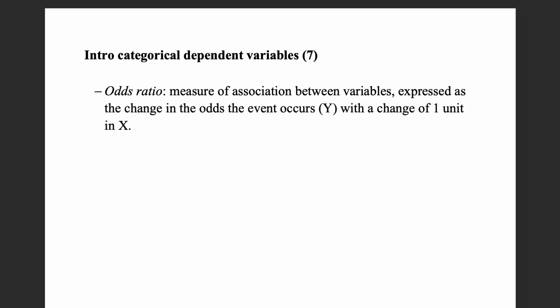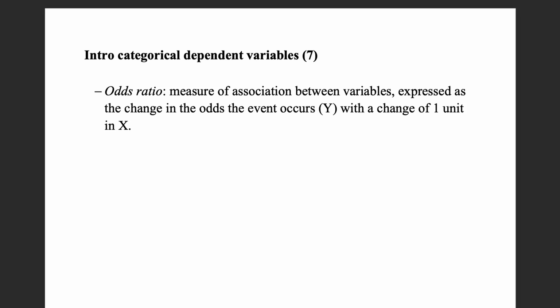And we'll start with a very simple example today, where our x variable will also be a categorical variable with just two possible categories. So there's only one change that we can see in our x variable of 1 unit. So either something did happen or something did not happen. So that's what we'll start out with today. So that's the odds ratio.